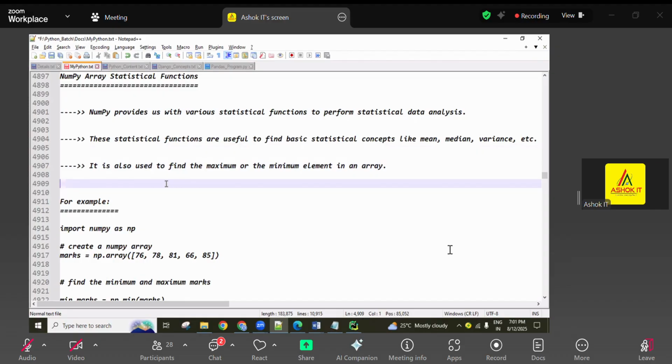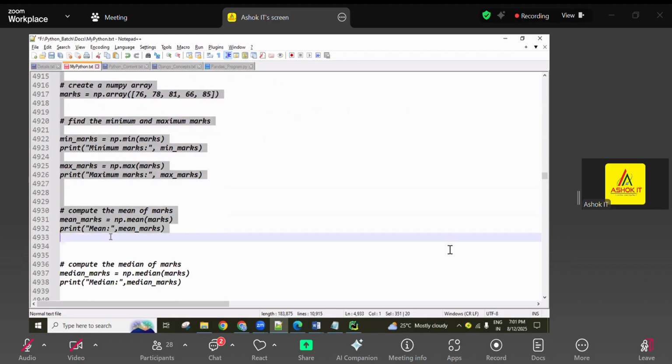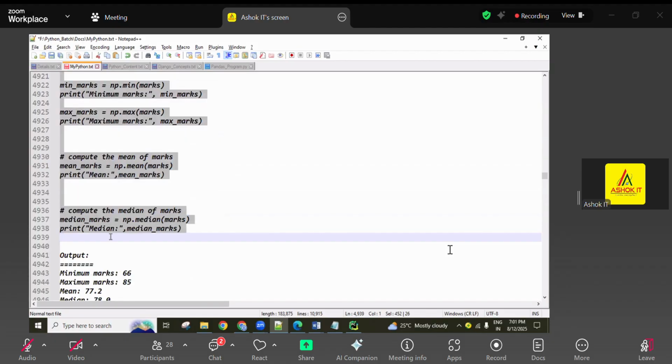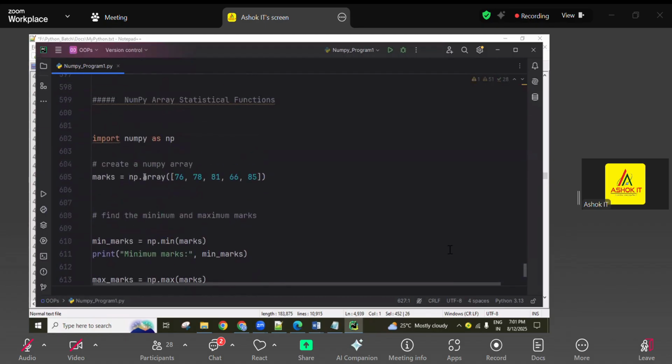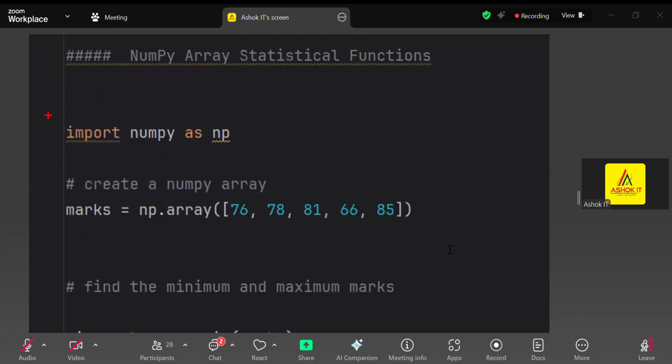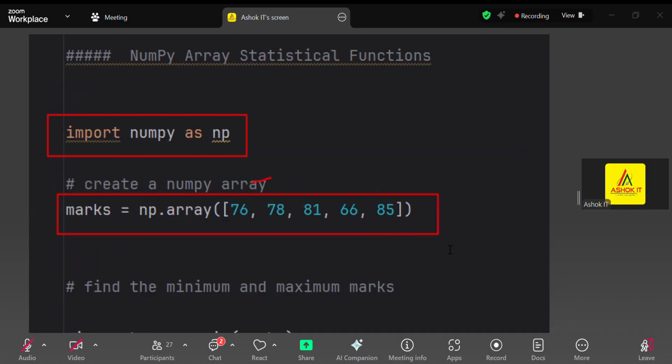So for example, I want to create one array. Examples are given here, but to save time, check it, guys. First I imported the module and next I created one array object related to marks.